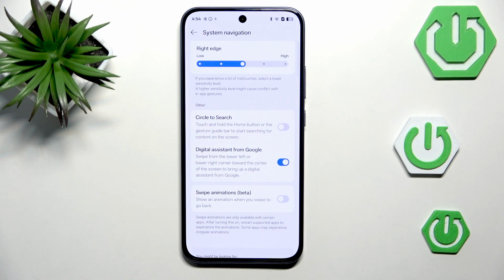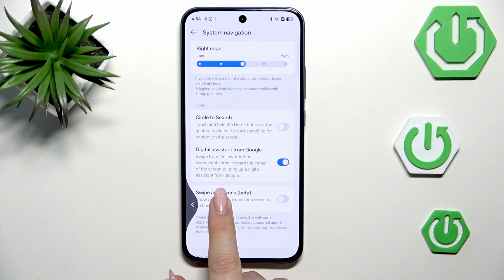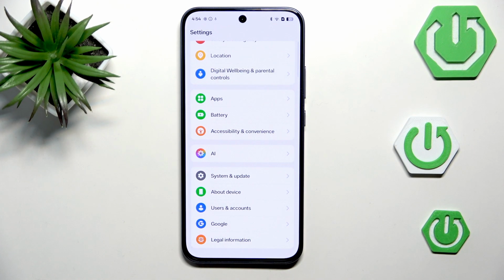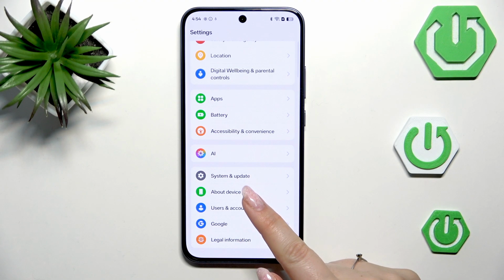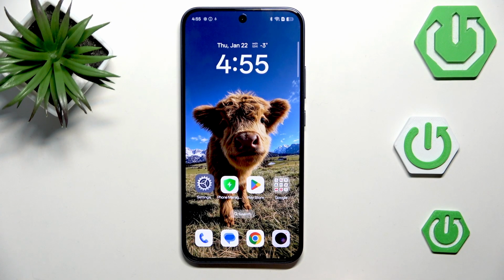Alright, and if you wish to come back to the previous page, just like by using the back button, you have to swipe your finger from the side to the center. If you can see this arrow, you can release the finger, and the same situation from the right side. If you wish to come back directly to the home page, swipe your finger from the bottom to the center of your device, and make sure that this motion is quick and short, so something like that.